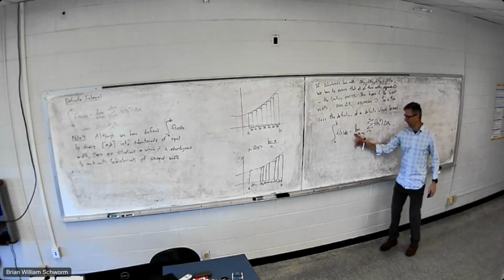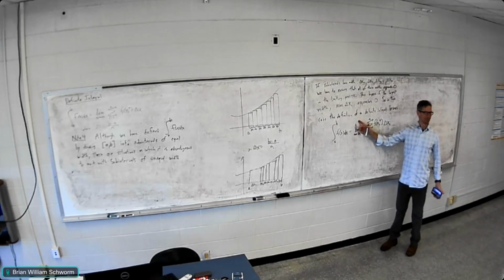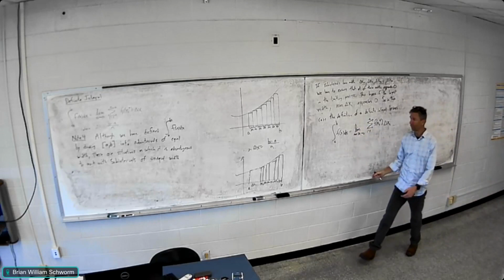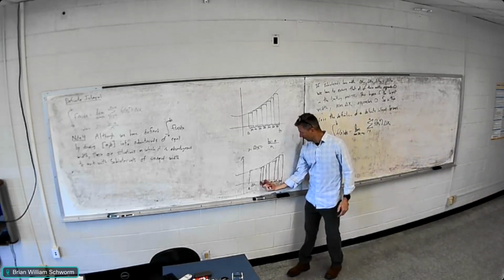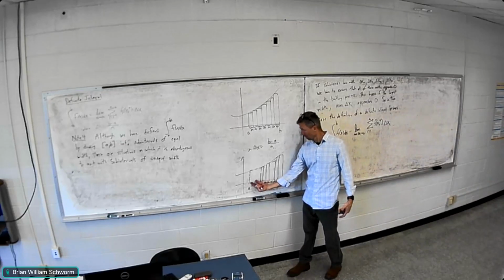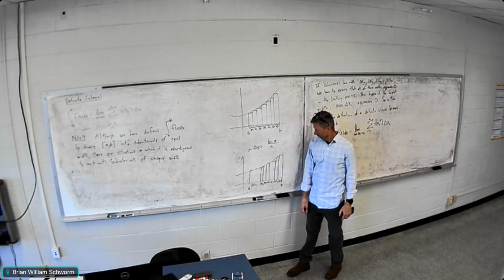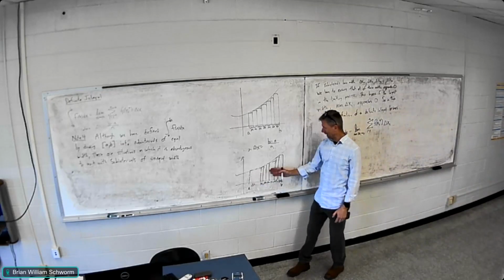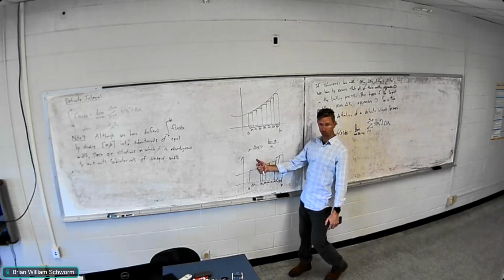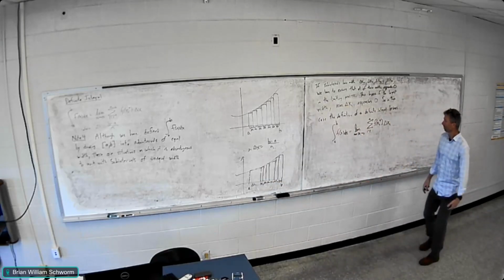So instead of saying the limit as n approaches infinity, we have to say the limit as the width of the maximum rectangle approaches 0. But really, the implication there is that the number of rectangles approaches infinity. For that to happen, as you increase the number of rectangles, all of the widths have to get smaller and smaller. So we still get an infinite number of rectangles, but the width of each single one is approaching 0.